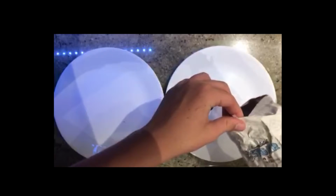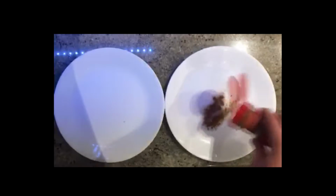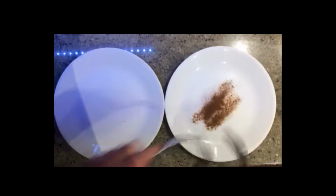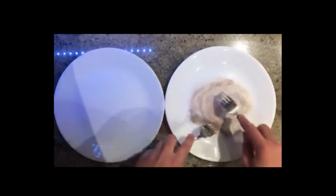Here at the prepping station, you want to have 2 plates set aside, one for your finished churros and one for your sugar cinnamon mixture. I'm going to get half a cup of sugar and half a cup of cinnamon together and mix it together with forks, kind of like chopsticks, until you get a nice consistency of even amounts of sugar and cinnamon together.